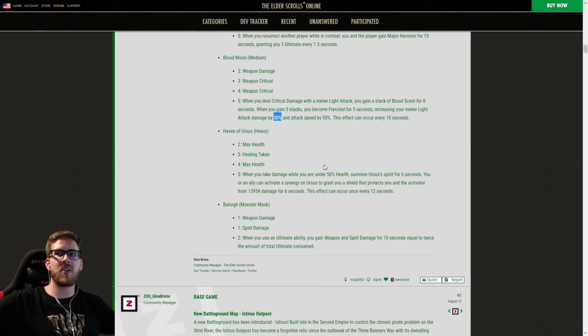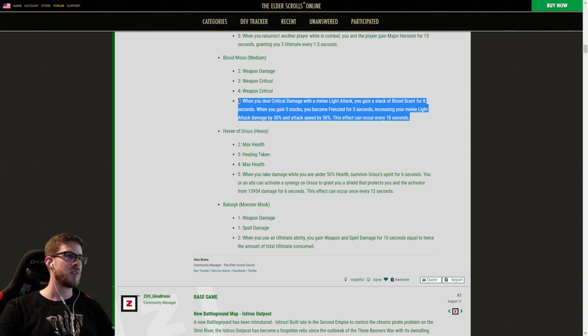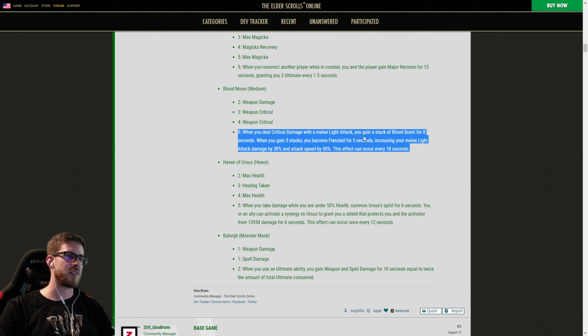I do now have a werewolf PvE build on my website. You can go check it out. The rotation is fairly complicated, so you might take a while to master it. No, it's just spamming light attacks, that's it.